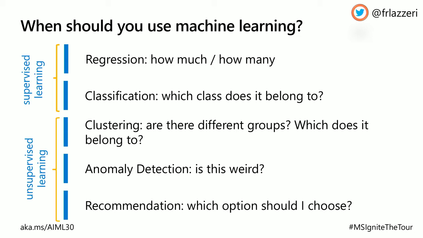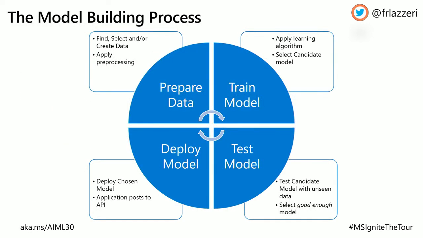Of course, with our customer, we pick the regression because we are in a time series forecasting scenario. And we started looking at the different phases because I told them we have to understand what is our machine learning journey. We have to prepare the data for sure, and you have to make sure that you have the right data. You have to train your model, test your model, and finally deploy your model.